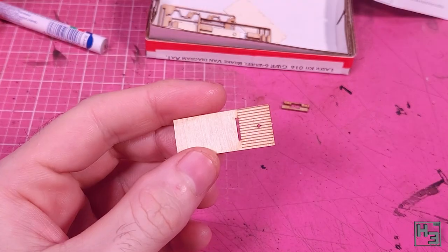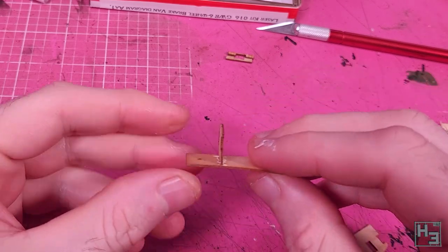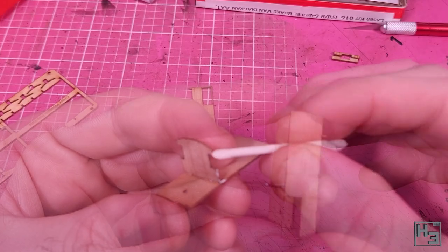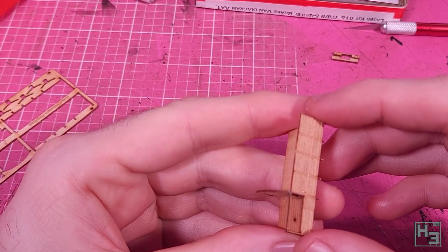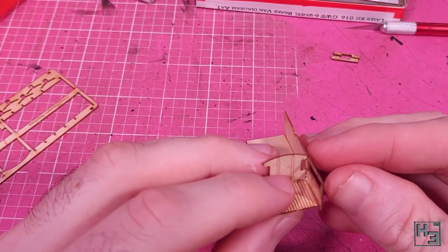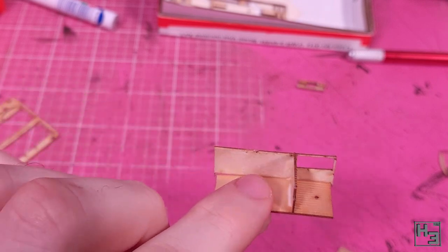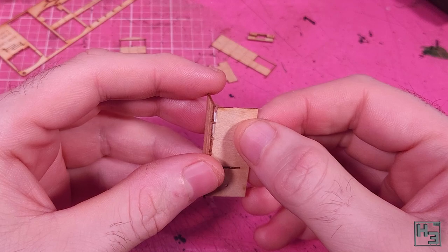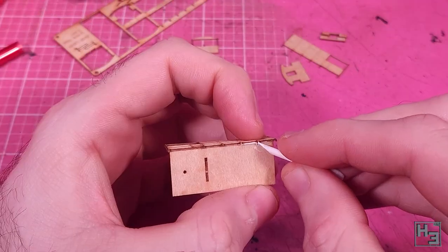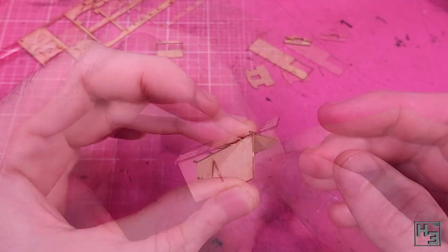Now it's time for the body. We start with the floor, and onto that I glue the middle wall and door part. Obviously we want to make sure that this is at least reasonably close to 90 degrees to the floor. When I test fitted the side part it had a slight curve to it — I'm sure there are ways to deal with this before gluing, but I didn't do any of them. Instead, I glue the wall part on a bit at a time. It's not a major bend, but when the glue is set at the shorter end it's easier to apply pressure at the long end. Also, it's probably a good idea to remove any excess glue from the outside surfaces where big lumps of glue will either be visible or impact the fitting of other parts.